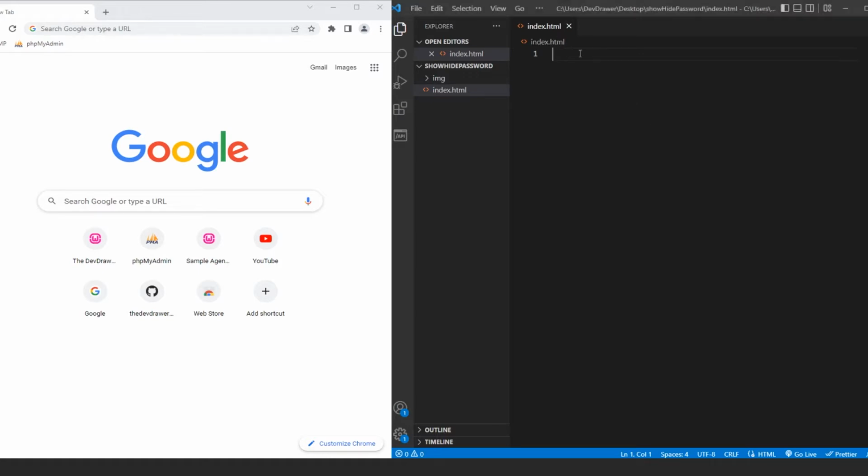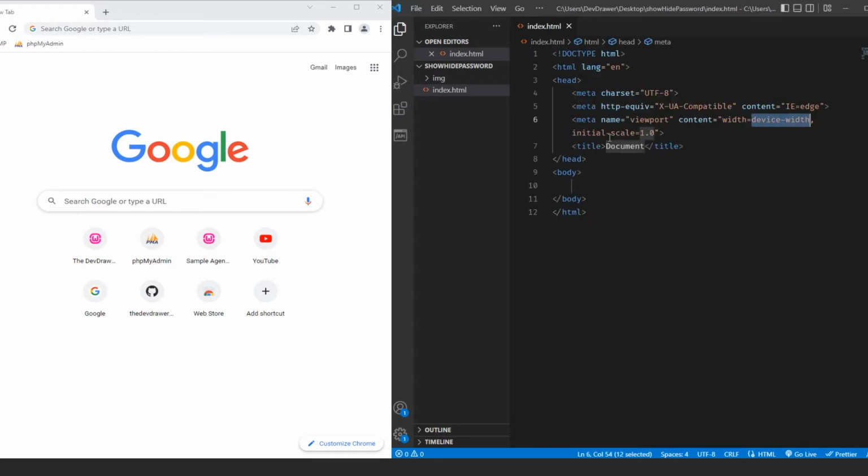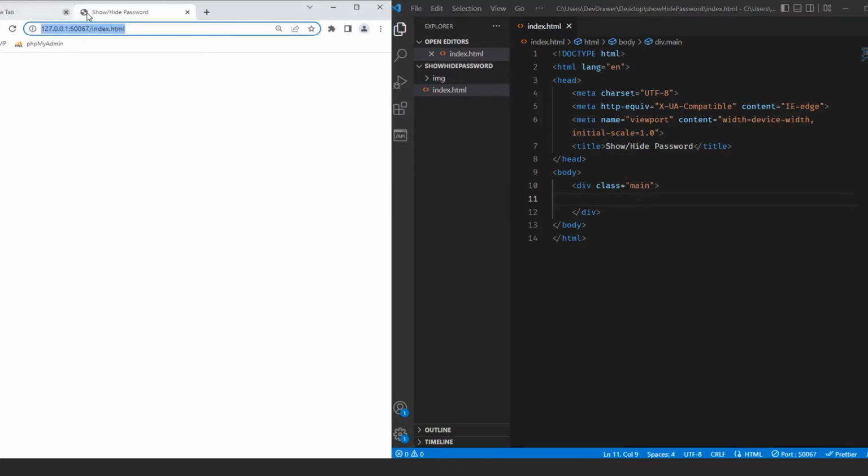So let's go ahead and get started with our general HTML5. Okay, so let's just call this show hide password. All right, so now we are showing and hiding our password. I'm going to go ahead and create a div class main, and then inside of this, actually let me go live so we can see what we're doing as we're doing it.